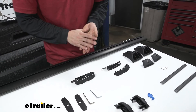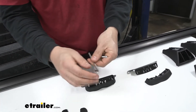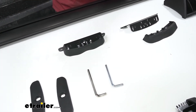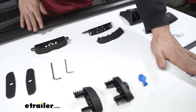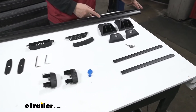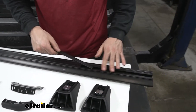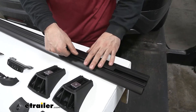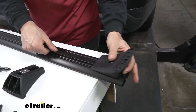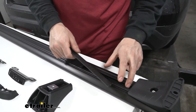We're also going to get all the tools we need for installation — the security Torx bit and the security Allen bit. You'll need both of these to complete the installation. We also have protective strips. If we turn our crossbars over, we'll see the half channels on either side on the bottom. These strips install inside those channels to provide an extra level of protection. Once we get our mounting feet in the correct position and tighten everything down, we'll measure the distance and cut the strip accordingly.